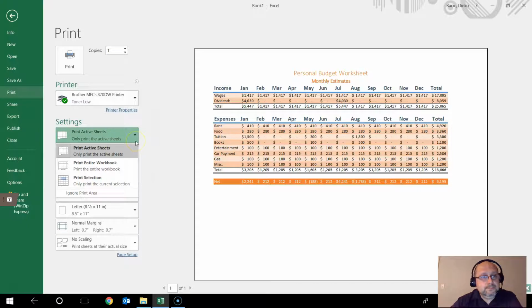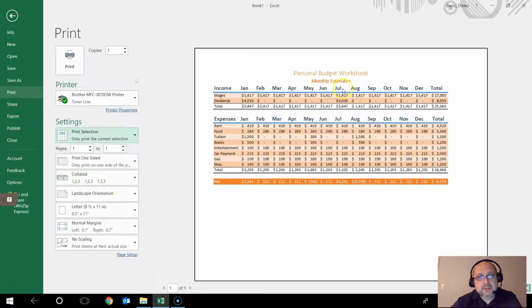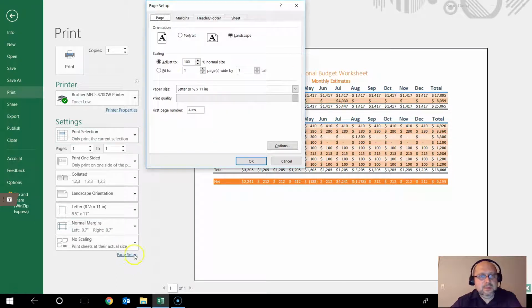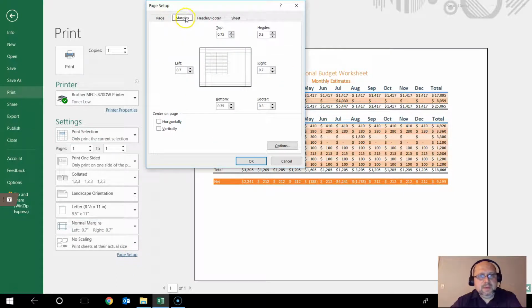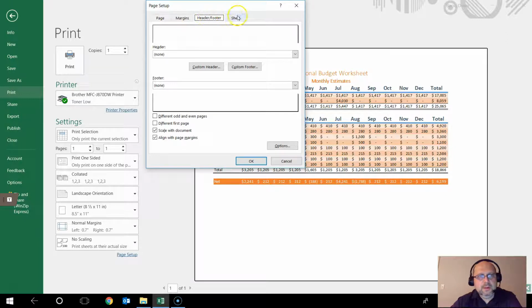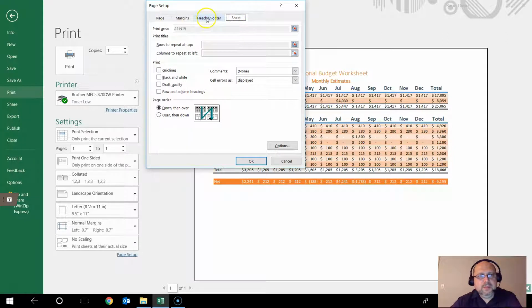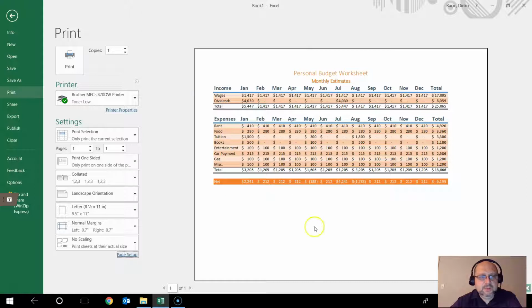you can print selection, right? And this happens to be exactly the selection as well, so that's why it's the same. But this is just a little trick of how you can do it. There's a lot of things that you can change here in terms of the printing options and margins and scaling. You can also click on Page Setup, a little bit more advanced options here, adding header, footer, anything on the sheet where you want to repeat something as you print every time. So here are the options, and that's it.